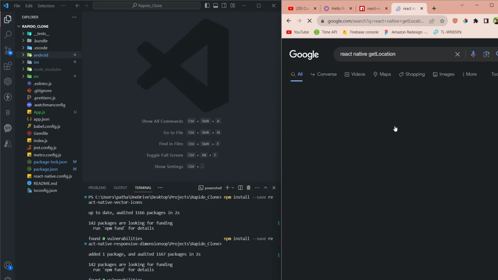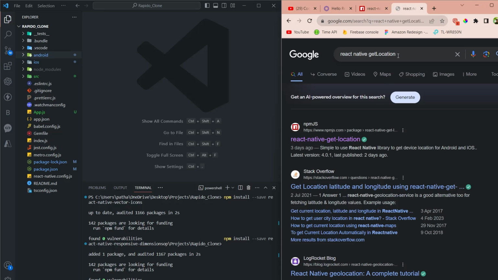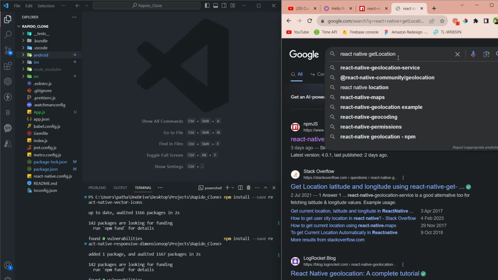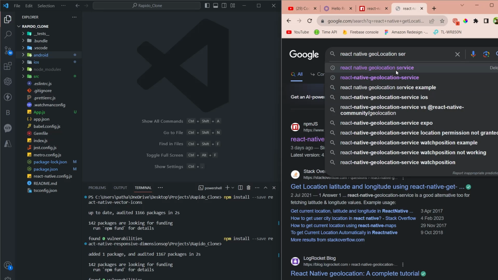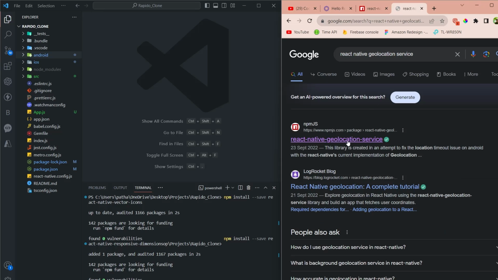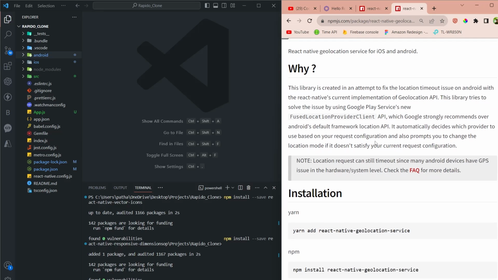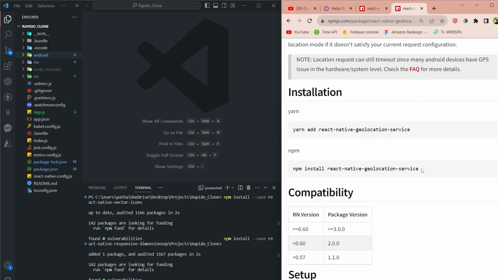React Native get location only, I guess. Geolocation service, yes. So this is the package, the most preferred one. Simply install this line.